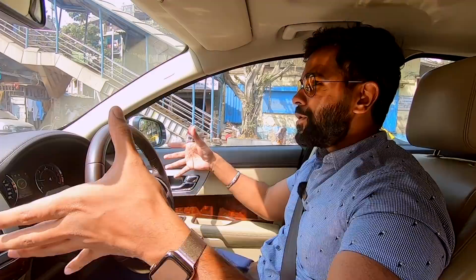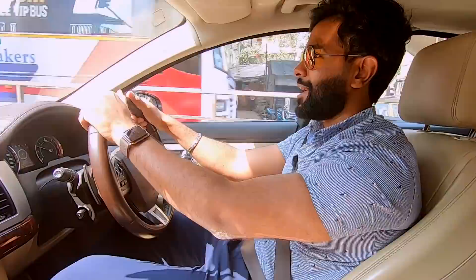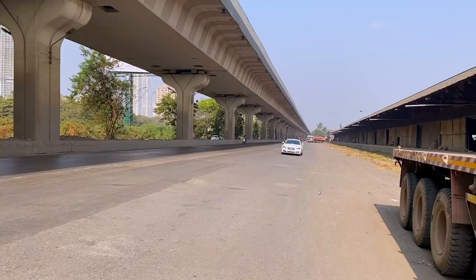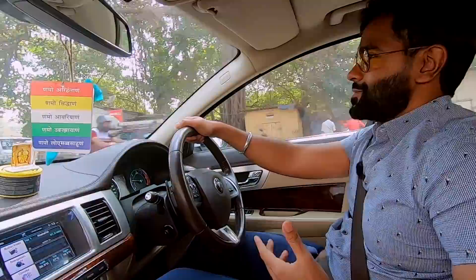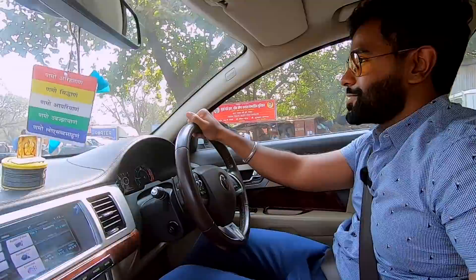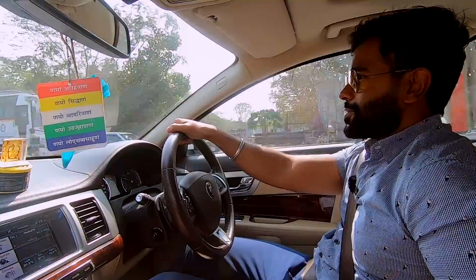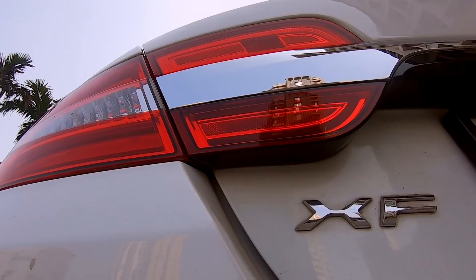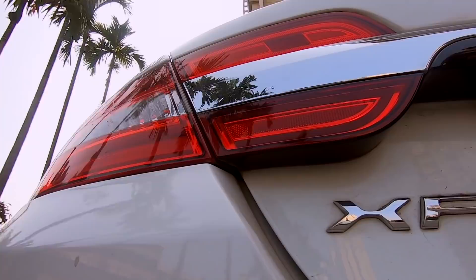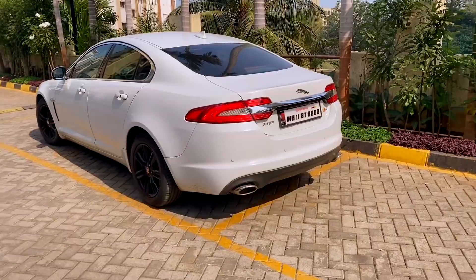This car is the ultimate package. You have all the power you could possibly need under this bonnet, and at the press of this pedal, it delivers handsomely. V6 all the way, but even in Drive I can just coast away. Zero to a hundred in this vehicle clocks up in around about 6.5 to 6.8 seconds — and that is mighty fast. Leaving dust behind is all it knows how to do best. This is absolute driving glory — it just glides. There is a bit of oversteer in the vehicle, but I just don't feel scared. I can push it however fast I want and I know it's just going to go. The suspension simply balances out bumps and then stiffens up when you put your foot down on the pedal. This is totally a diesel haven — that's what this car is.